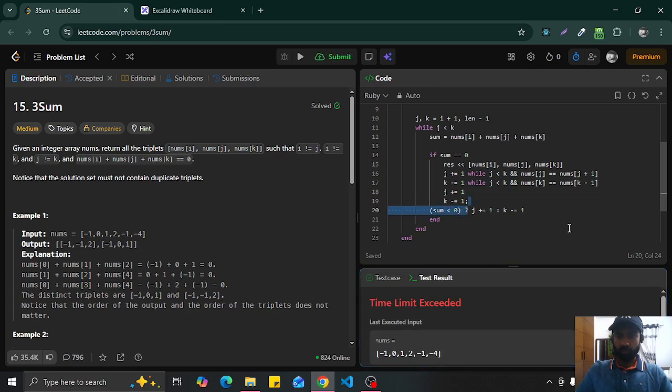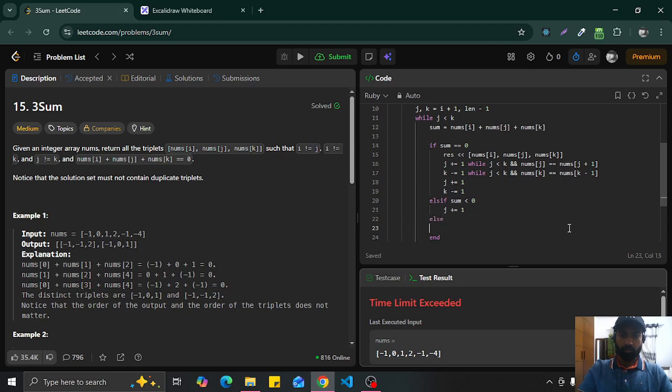Okay, maybe it doesn't work like that. I have to look it up. So else if sum less than 0, so j plus equal 1, else k minus equal 1.